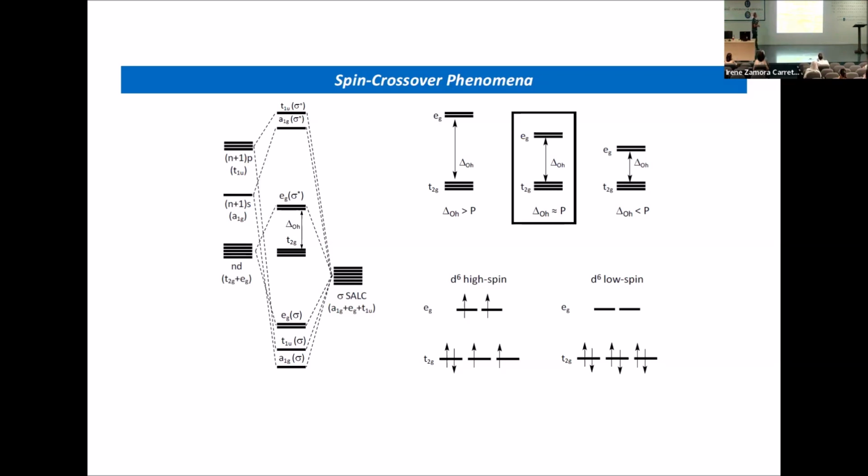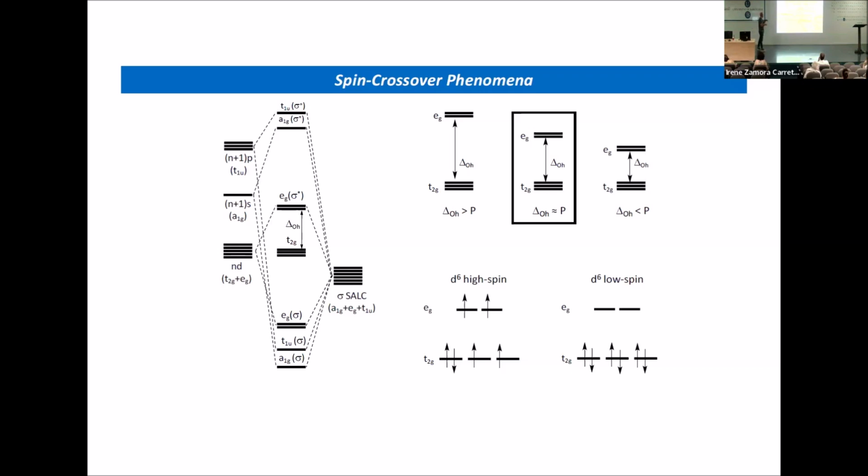Now, for the particular case here, if you use strong ligands such as cyanides or carbonyls, the splitting becomes very large, and then you have a very large gap. And to avoid the energy cost of placing electrons in these antibonding orbitals, you usually pair the electrons in the set of non-bonding orbitals. The opposite case is when you have weak ligands, such as water, chlorine, stuff like that, in which the splitting is very small. And to avoid the interelectronic repulsion, you usually occupy the antibonding orbitals.